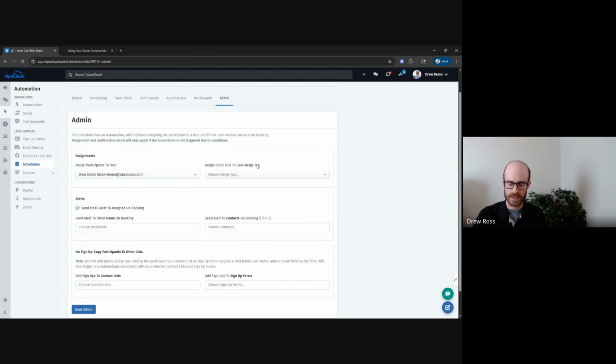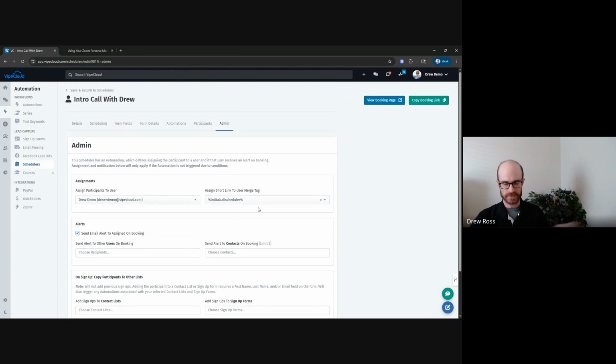sort of like with first name merge tags. Well, then that will mean that you only have to update the setting, like the merge tag setting, once, and then your content will all be mass updated. So it's a very future-proof way of creating your content and getting your links into your content. And that's what this is right here. So for instance, you could just put in your templates, initial call scheduler, and once those templates are sent out, it'll put this scheduler link into your templates when they're sent.